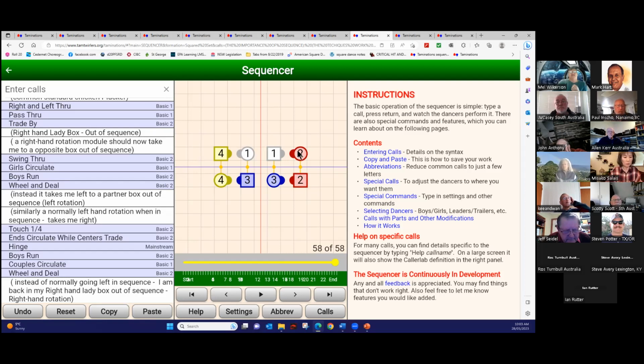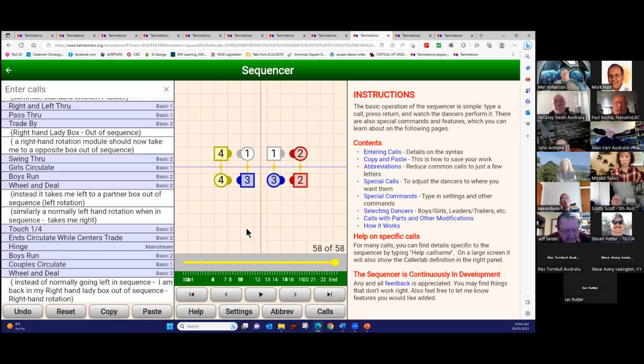So there's a number of ways to commonly see this. If you have these corner boxes or right hand lady boxes, if your paired couple is on the inside, you're in sequence. If your paired couple is on the outside, you're out of sequence. That's in a right hand lady box. On a corner box, if your paired couple is on the outside, you're in sequence. Your unpaired is on the inside, you're in sequence. That's the corner box.